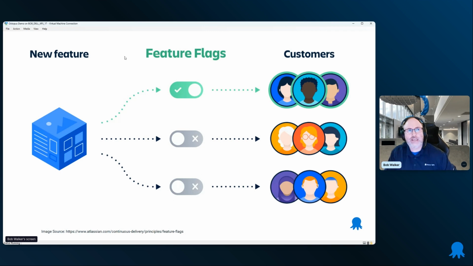Now, if you want a more controlled way to release new features and functionality to your users, this is when feature flags would come in. What feature flags enable us to do is release functionality to a subset of users initially. So maybe it might be internal users or some identifiable beta testers. And if any sort of issues occur, we don't enable that feature for other users. We fix the issue and then we push that out to all of our other users at that point in time. And this allows us to have more of a canary style deployment. We're testing with subsets of users.